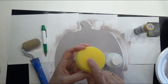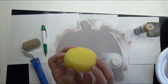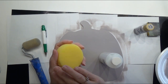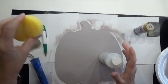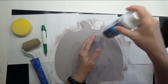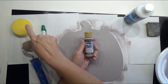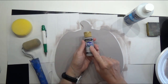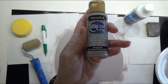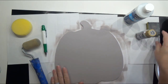The reason we do this is because the sponge has now filled up with water. It will not fill up with your medium or your paint and not release it. So once it's got the water in it, it lets the paint or the medium release out of it. Okay, so you want to apply a coat of this, let it dry, and then with the same tool, either the sponge or the 2-inch foam roller, apply 2 coats of Morning Mist. Okay, that's the paint that we're going to use for the background.